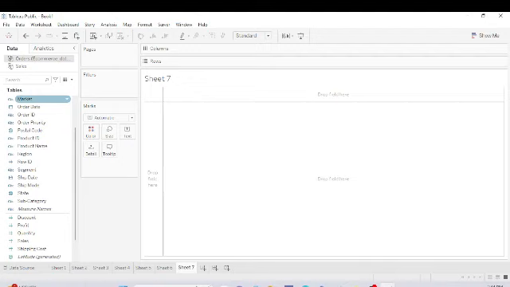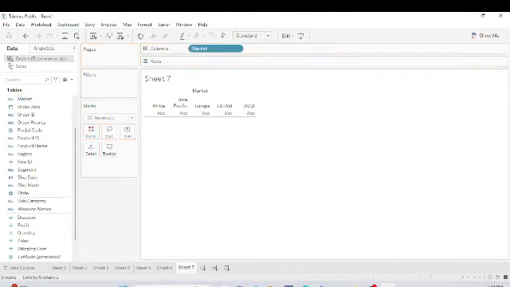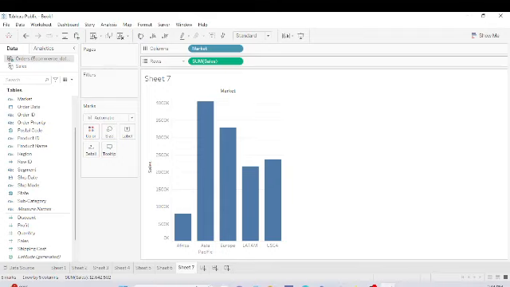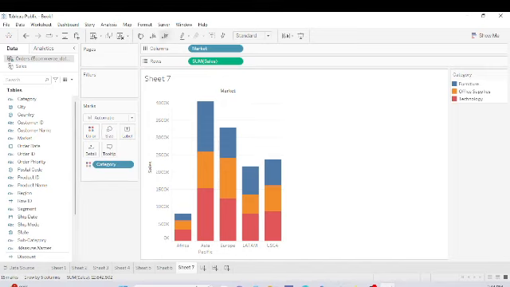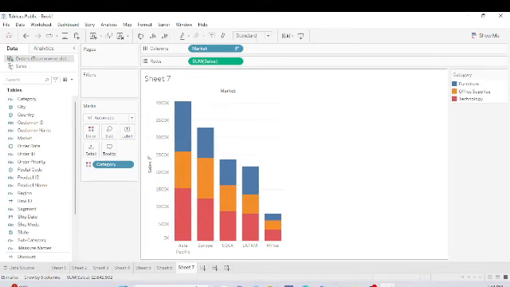Okay, market in columns. Sales in rows. Category. Where is my category? Okay, category I'm going to put in colors. So now I have a stacked bar chart.